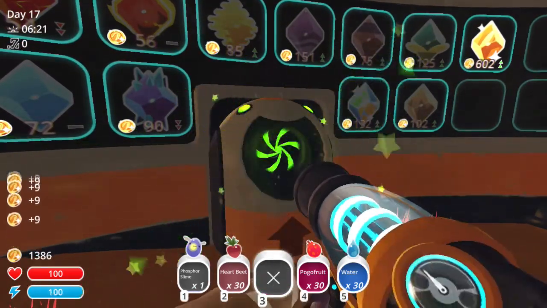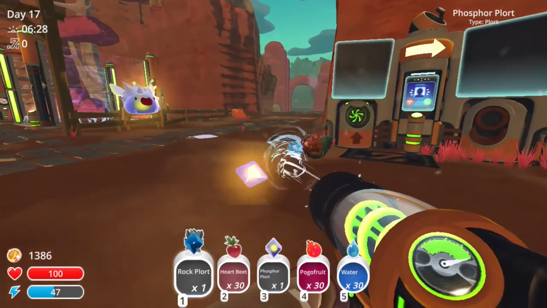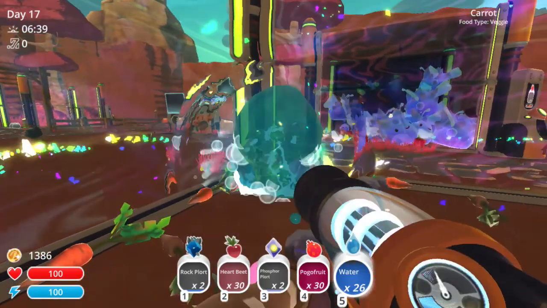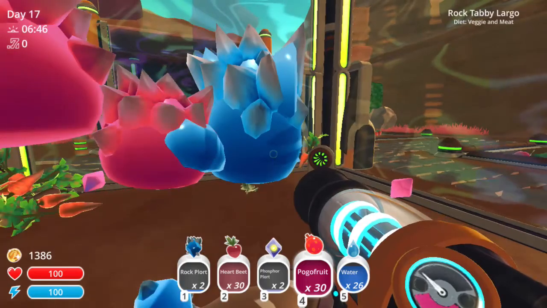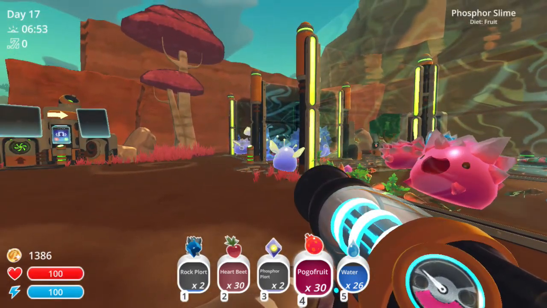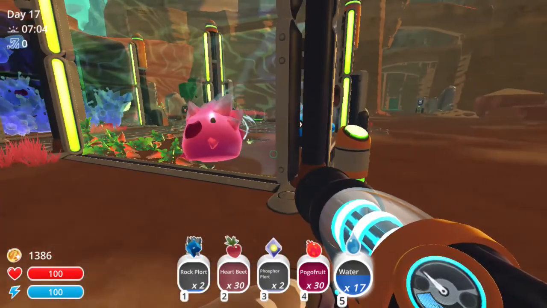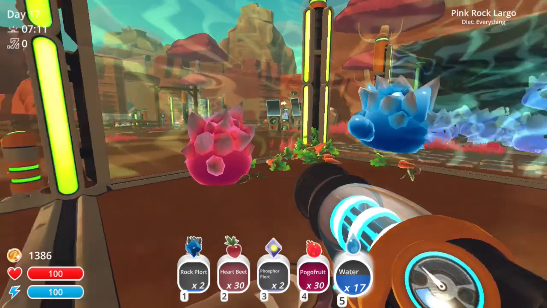Alright, let's see here. Oops. Sorry, Mr. Slime. No! There's a Largos slime in there! How did this... That's what happened! It's when a cave slime gets in contact with these little pink ones.